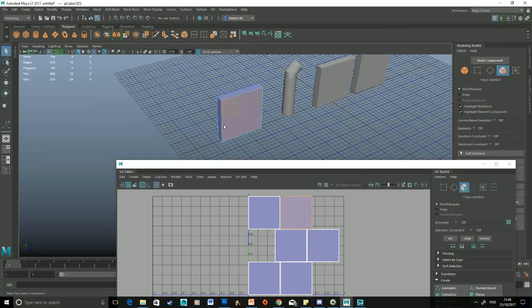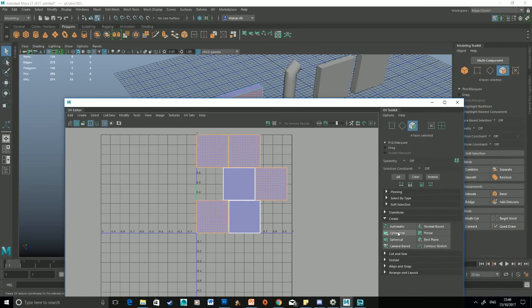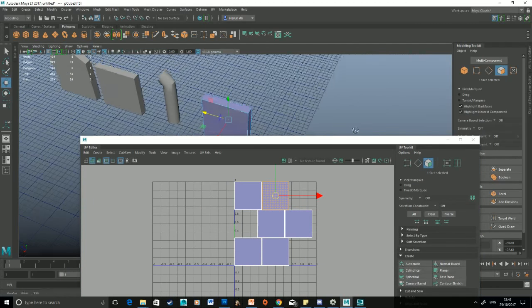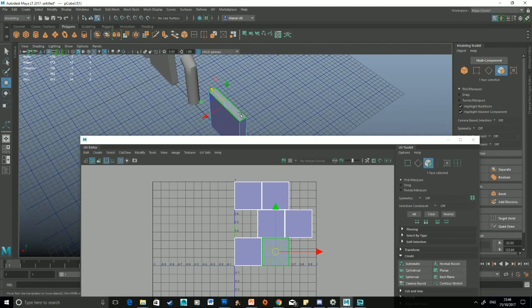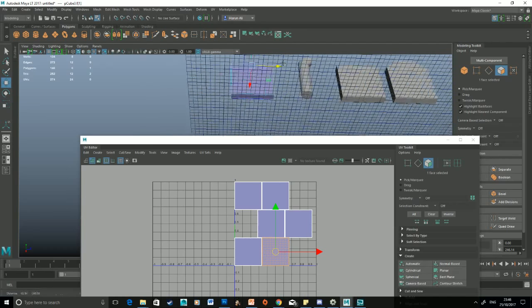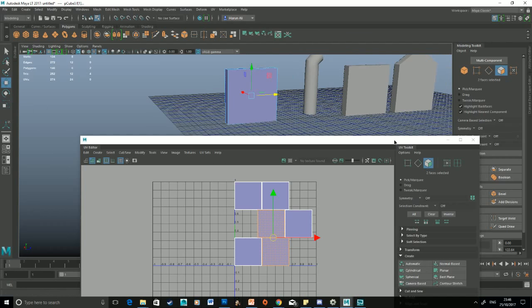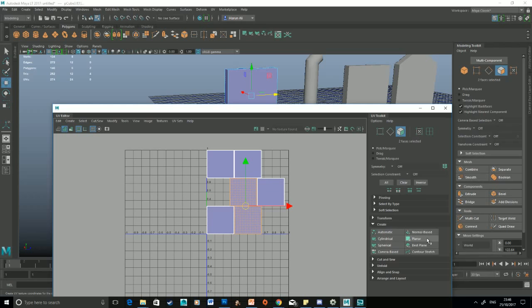or say select the four faces around here, go to cylindrical, left mouse button to do cylindrical mapping, and I can also do planar mapping as well. So for instance, I can select this face here, the top one first, and say the bottom one. Depending on the mouse button that I use to select the planar, so left, right, or middle mouse button, it will actually project a UV shell based on the different axes. So for instance, the middle mouse button will project in the y-axis to create a UV shell in the y-axis.